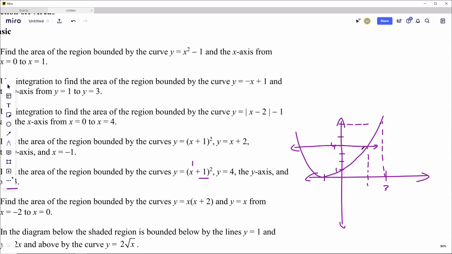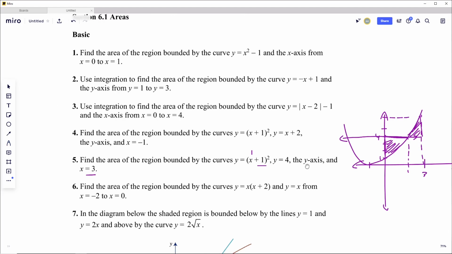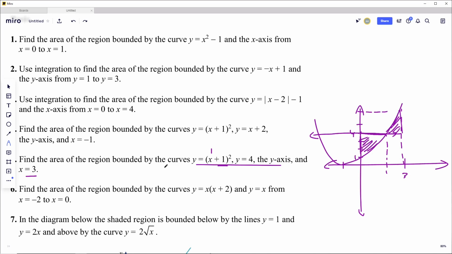So y equals 4, the y-axis and the parabola. Y equals 4, x equals 3, and the parabola. These are actually the bound areas, apparently. And because when I read it, I was like, okay, this, and that. So anyways, if they want to do it that way, let's do it that way. So we have 2 different areas. If you take this to be the center, I guess. No, never mind. I was going to say negative and positive, but we don't care.